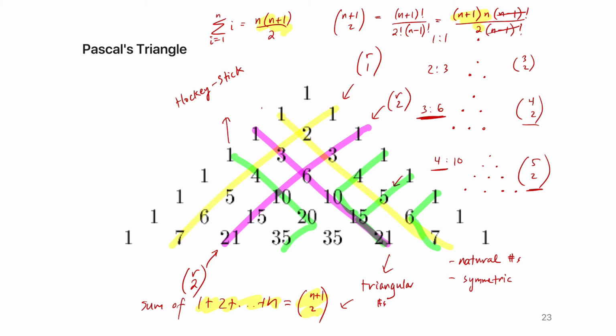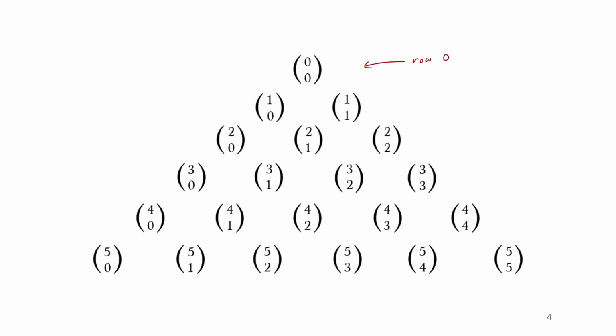So any questions with these patterns that we can see in Pascal's triangle? Okay? And there are more, but I don't want to go over all of them because I need to have some questions to put on the quiz. So that's that. Okay, so this is essentially what the structure of Pascal's triangle looks like, right?